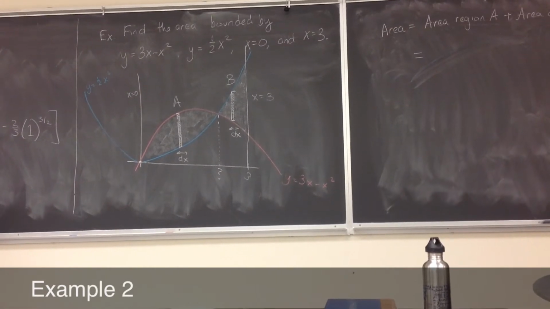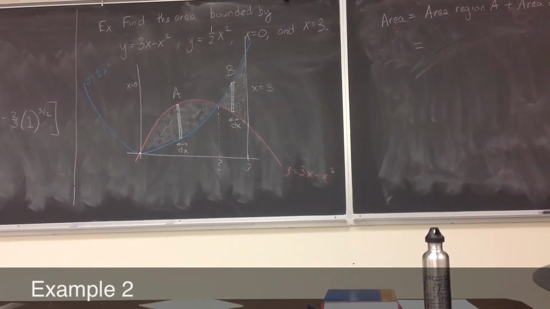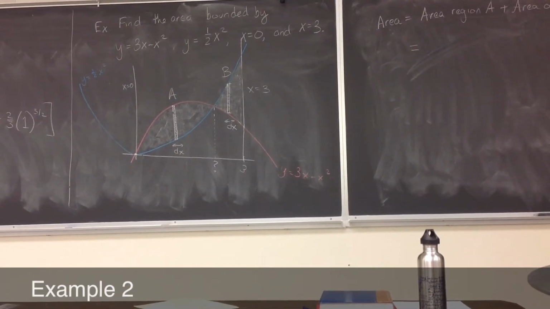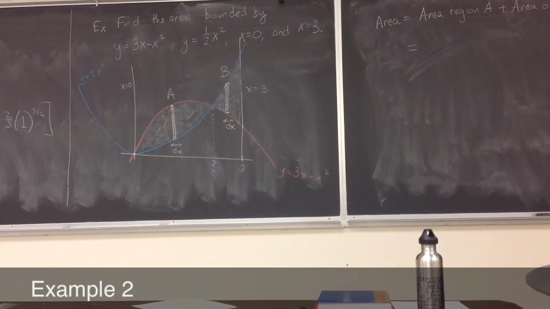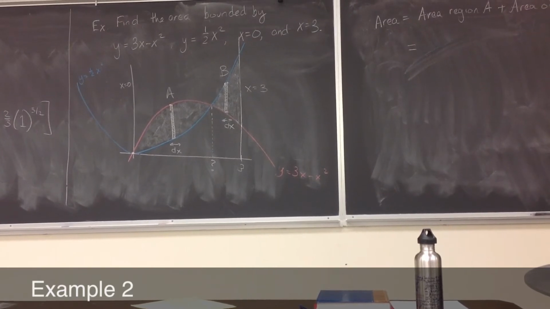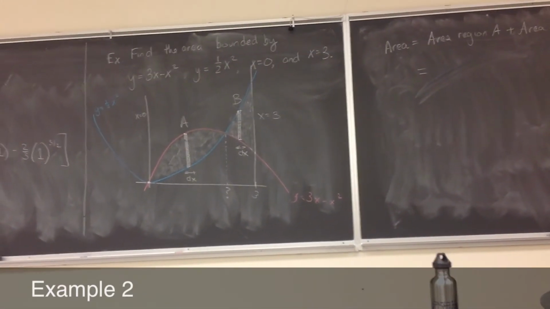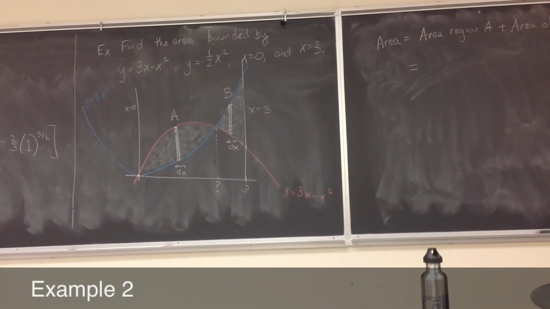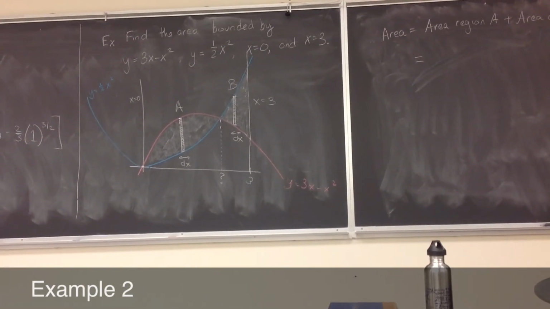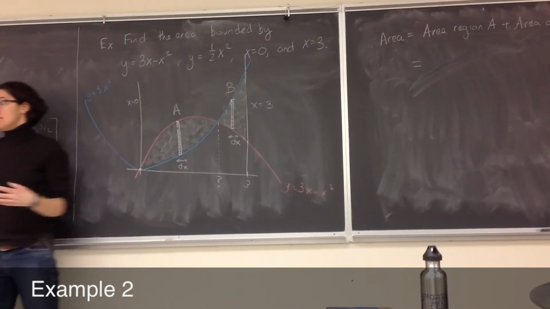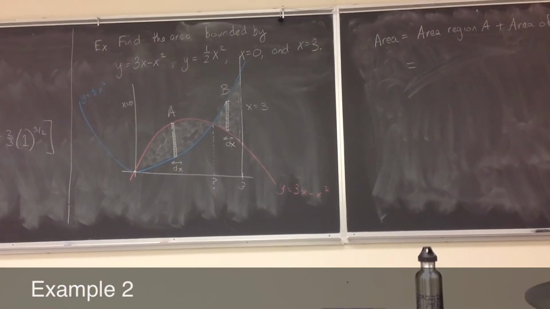Will you ever have two functions that oscillate in such a way that you have a ton of points where the two are swapping and then you have to break it up into a ton of different integrals? That could definitely happen, but what you would hope is that they're oscillating in such a way that you have some symmetry, so that maybe this region and the other region were the same shape, so you just have to multiply times 2.